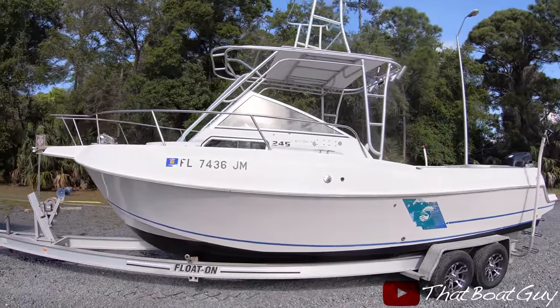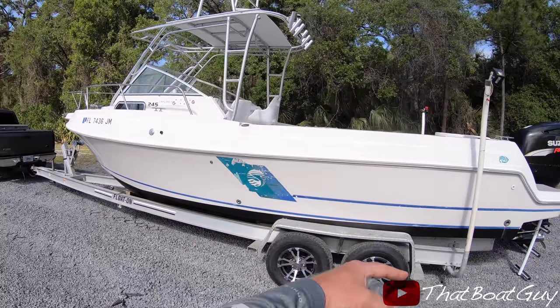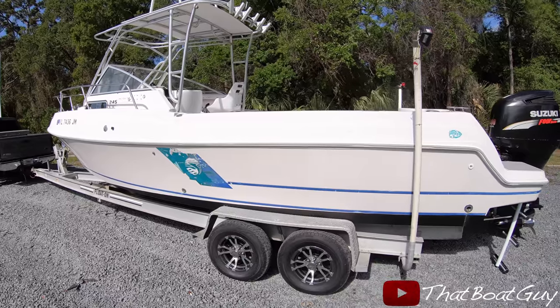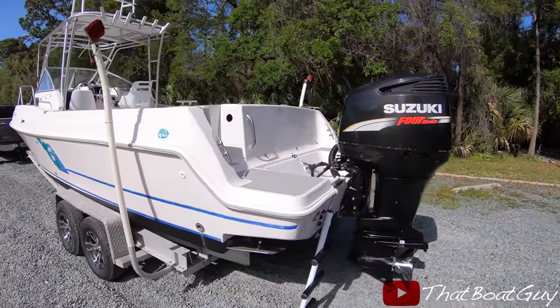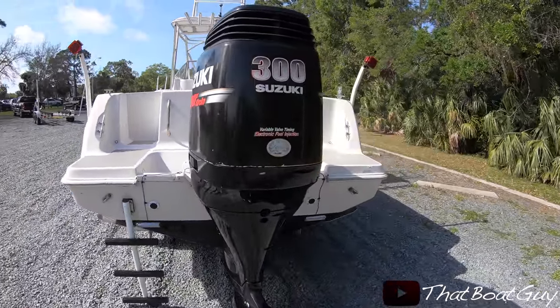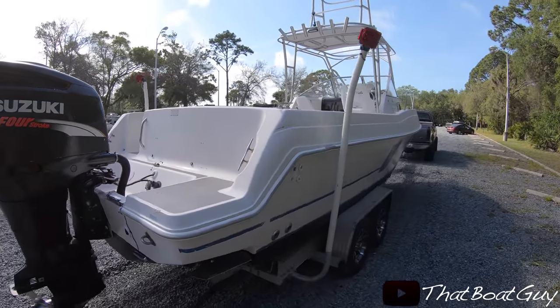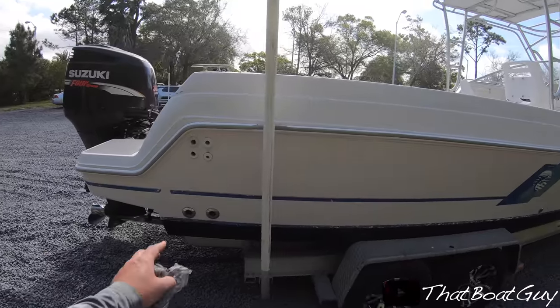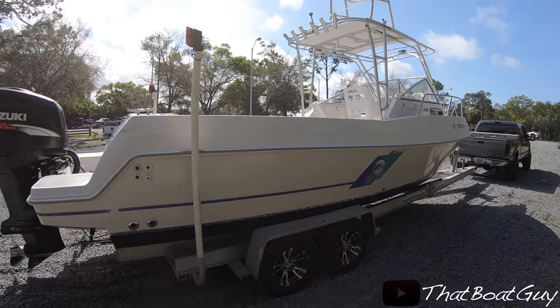I'm going to do a little overview of the whole boat, and I'm going to go on the inside, starting with the trailer. We put new wheels on there. We painted the bottom of the boat. We've got a new ladder on. Put fresh paint in the boat. The motor's been serviced. Transom lights, LED lights. I mean, this boat has everything. The gel coat has been polished front to back, and she shines really nice.